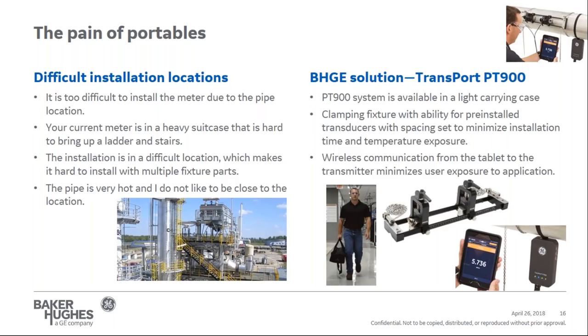Last, especially if it's high temperature, what really has an advantage is the tablet capability. It is wireless communication using Bluetooth going from the transmitter to the tablet, so it minimizes your exposure to the application. You can be in a more comfortable location, and I've heard stories of people, when it's raining outside, for example, being in their truck where they can see the measurements in a nice location. So keep that in mind when installing the portable device in your application.